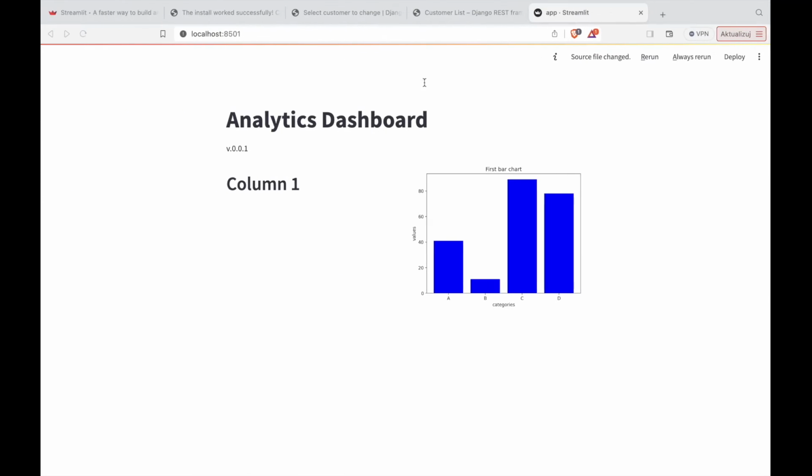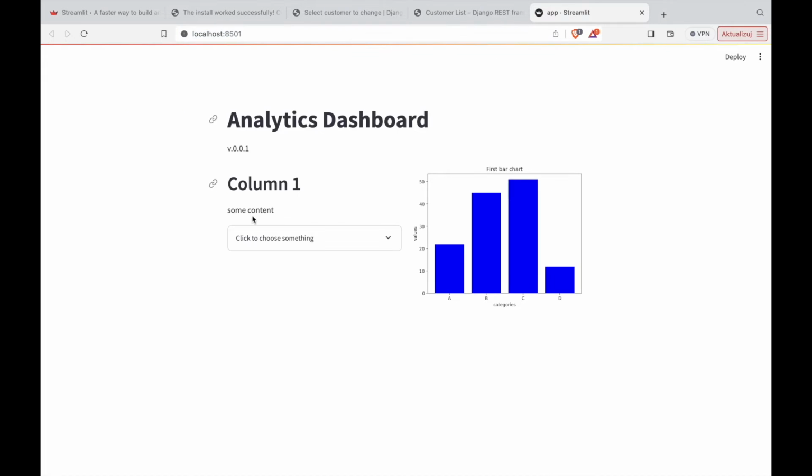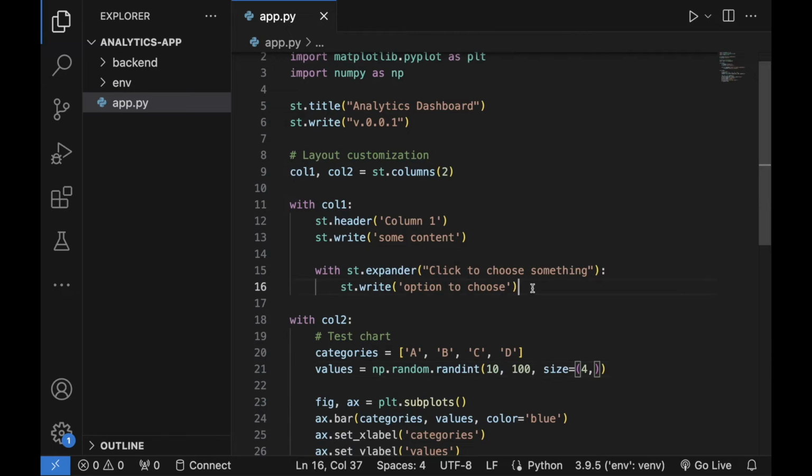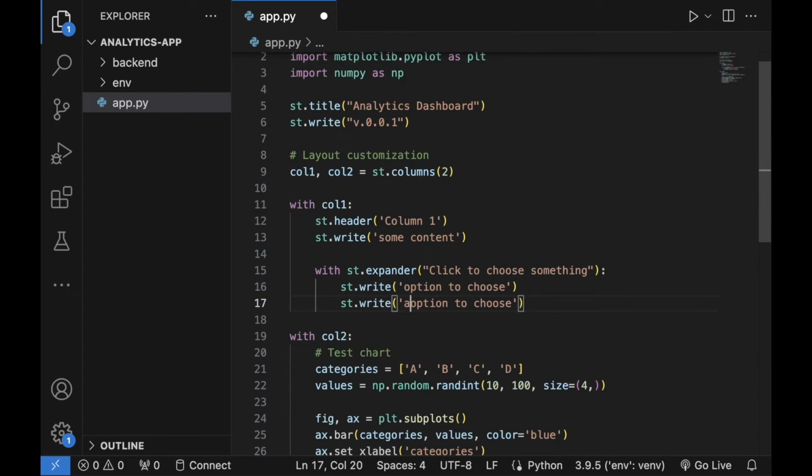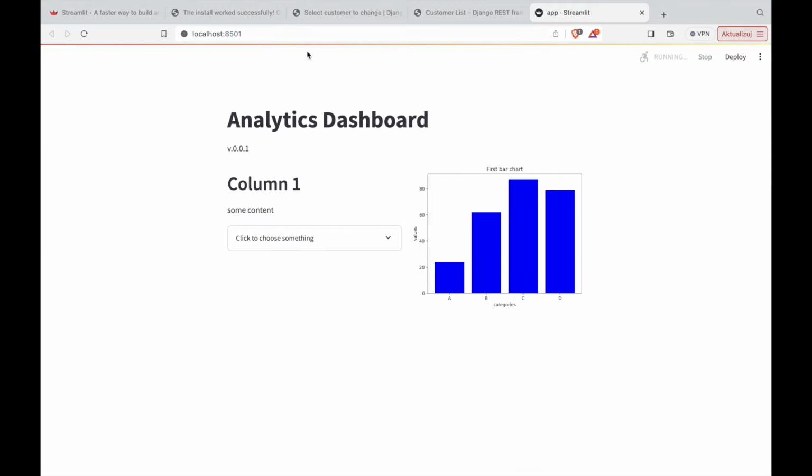Let's save this, reload the page, and there we go. Column 1, some content, click to choose something, and option to choose. So we could add another option to choose. Okay.